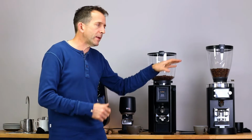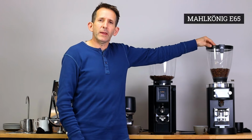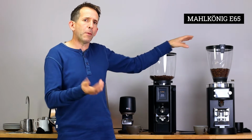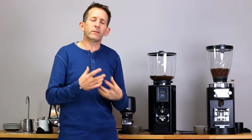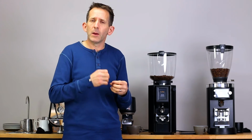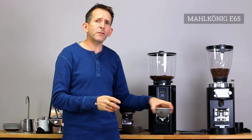Now I've got on the bar here next to its big brother, the E65, which is made by Mahlkönig, the sister company, or the parent company, if you like. And I wanted to see, how does the coffee compare? So I made a shot of coffee in each, same recipe, pretty much identical extraction times, and let's see how they taste. The E65 first of all.